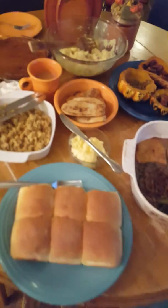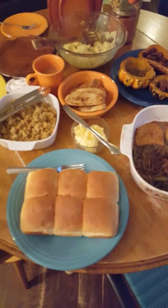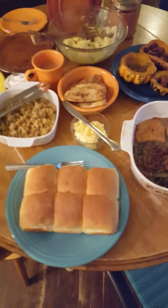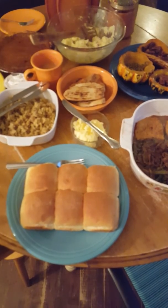So I've sampled some things along the way. It should be very good, and hopefully, I know this is a Thanksgiving meal, but I think everybody could do it for Christmas if they wanted to as well.